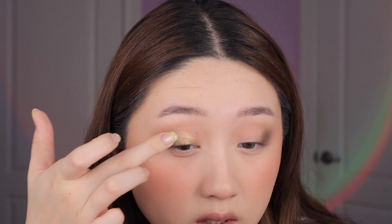I'm going in with a little bit of hope just on the outer corner to intensify that olive green color. Hopefully you can see that it makes the liberty shade look more green compared to this side. Then I want to use more of belle this time as the main shade — very pretty, just like a grungy bronzy look. I'm also going to add a little bit of lily on top, which is the more glittery shade, to warm it up. Mixing lily and belle kind of neutralizes them into more of a true neutral goldie bronze shade. Lastly I'm going into the shade isle and putting that in the inner corner.